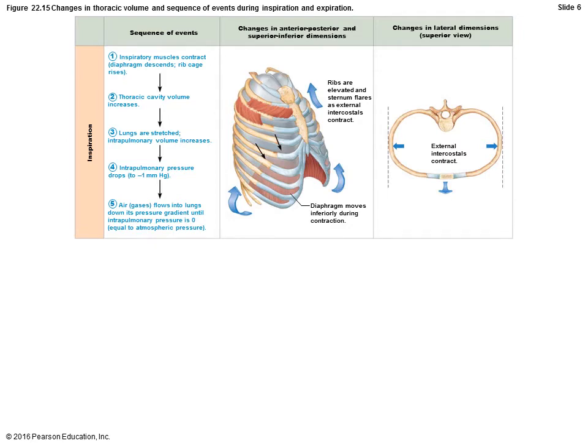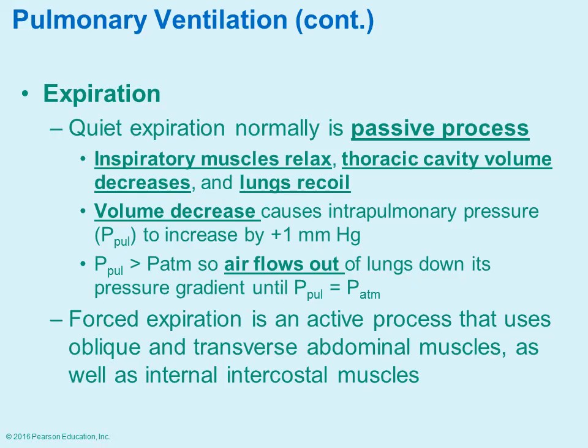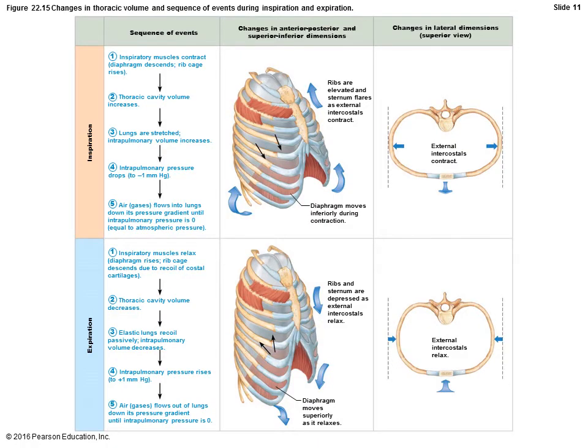So this is a step-by-step diagram showing the events in the order that they happen, and the diagram of that thoracic cage where you can see it is changing shape, increasing the volume of the thoracic cavity. When you exhale, essentially it's the opposite process. It's considered passive because the muscles are relaxing. Once again, the volume of the thoracic cavity is going to decrease, the lungs are going to recoil, or get smaller, and the air is going to flow out of the lungs. And that is shown in this diagram.